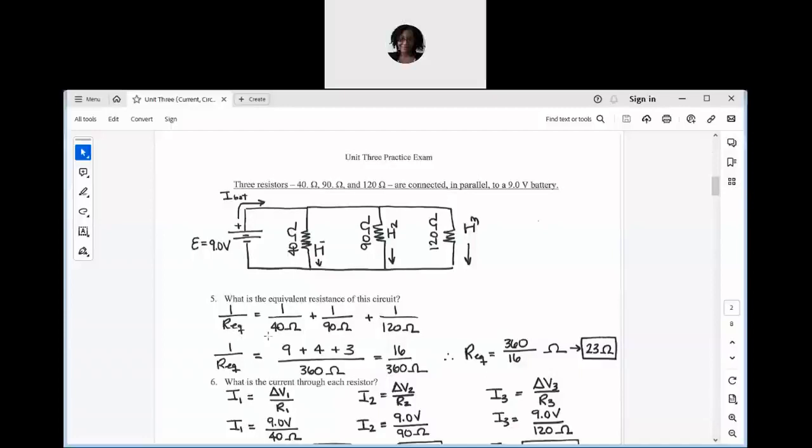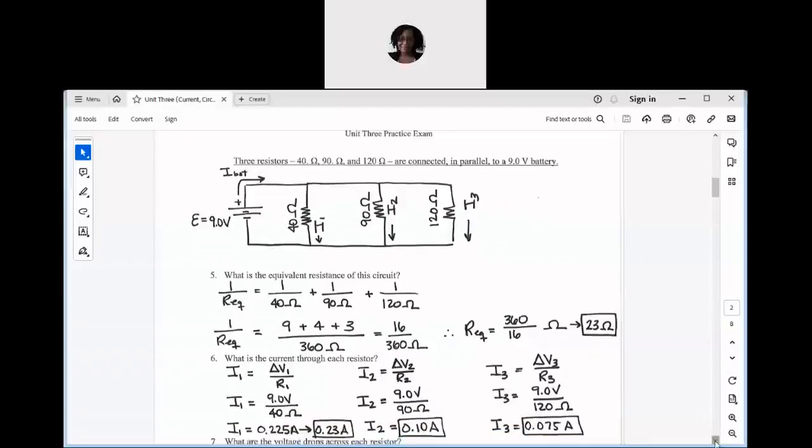The equivalent resistance for a parallel circuit is going to be the sum of the reciprocals of the resistance values. So I have 40 ohms, 90 ohms, and 120 ohms. We can use 360 ohms as the common denominator. So 1 over REQ is 16 over 360 ohms, where the unit is going to stay in the denominator until this step here, where you take a reciprocal, because you are almost never going to be concerned with the reciprocal of the equivalent resistance. Instead, you're going to be concerned with the equivalent resistance itself. So that's 360 divided by 16. That rounds to 23 ohms when you apply 2 sig figs.